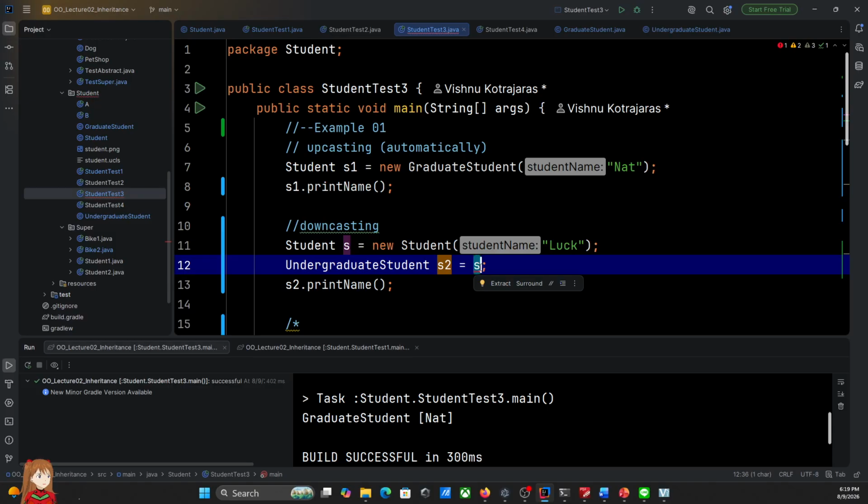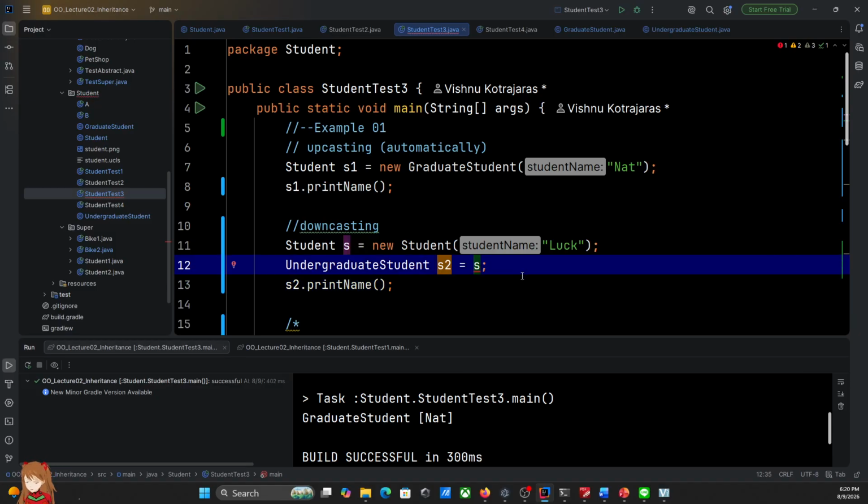But at compile time, the compiler knows it as a student, so it has a smaller number of functions and variables. So S2, if stored, will not be able to use everything that's required for an undergraduate student. So the system does not allow it.